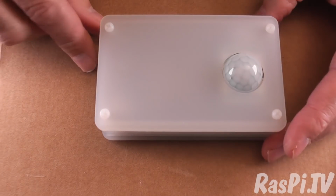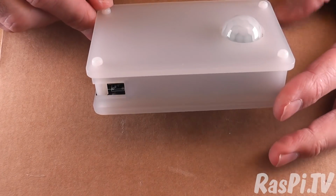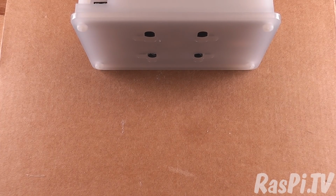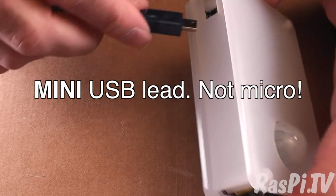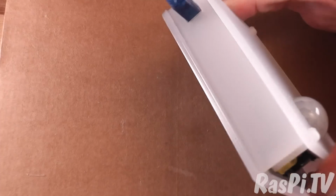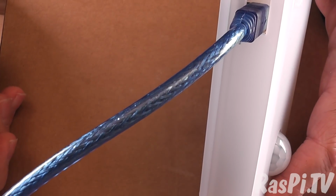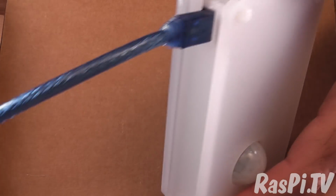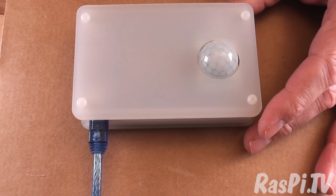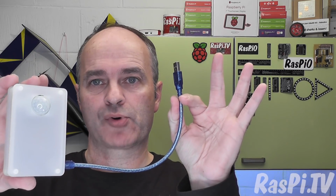Now we have our RasPiO nightlight encased, and if I've done it properly, we should be able to plug in our micro USB lead. Ta-da! Look at that! Look at that! Great British engineering. Fantastic. We're done. So that's it. Your RasPiO nightlight is now assembled, encased, and ready to plug in and program.